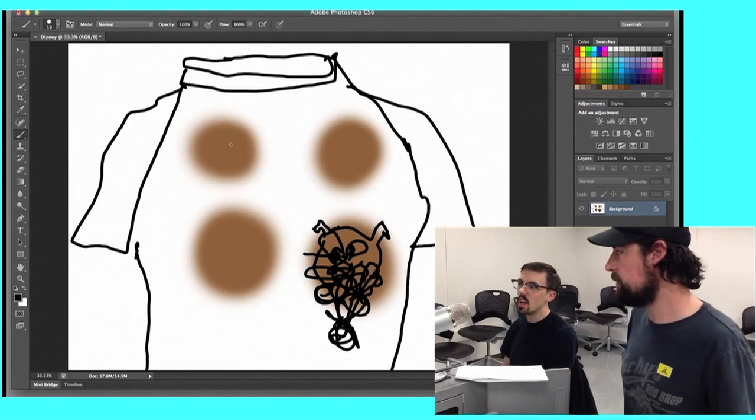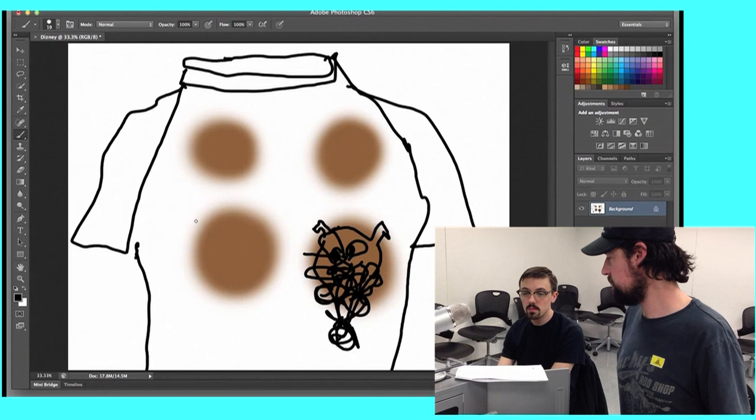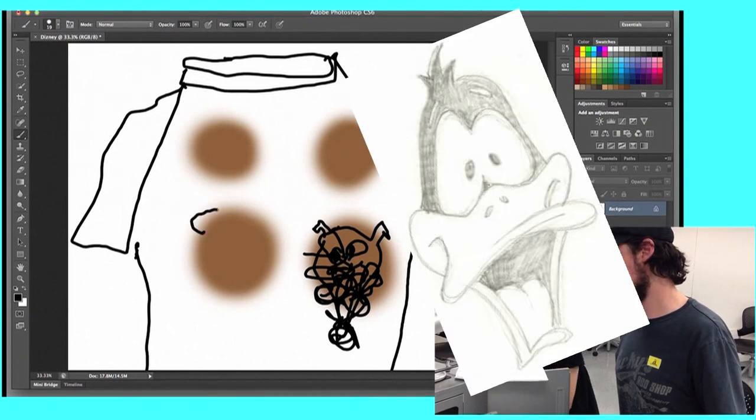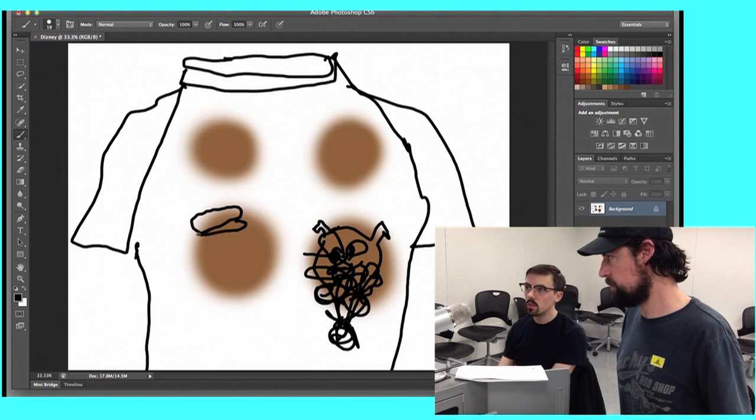Okay. What's the next one you want me to do? Another one of my favorites of Disney is Donald Duck. Donald Duck, of course, is one of my favorites. I love Donald Duck. He's great. So, Donald and Daffy. All right. He always has this tassel hanging down.